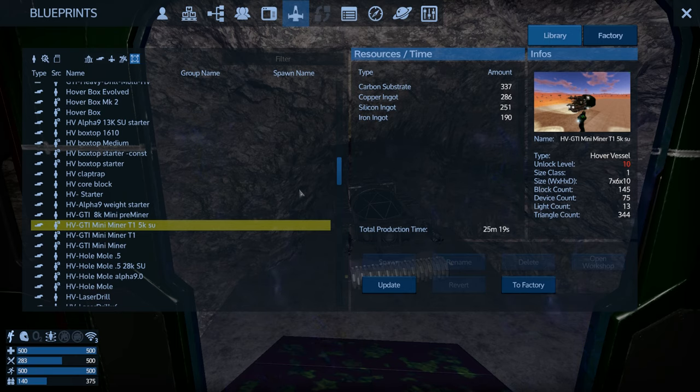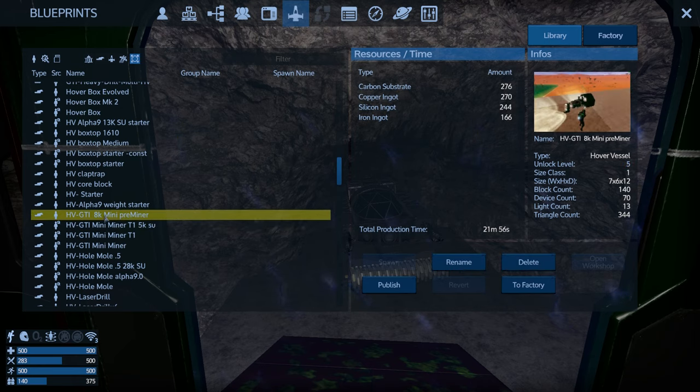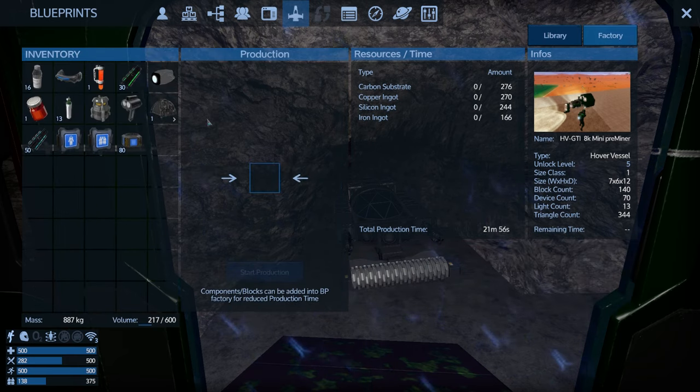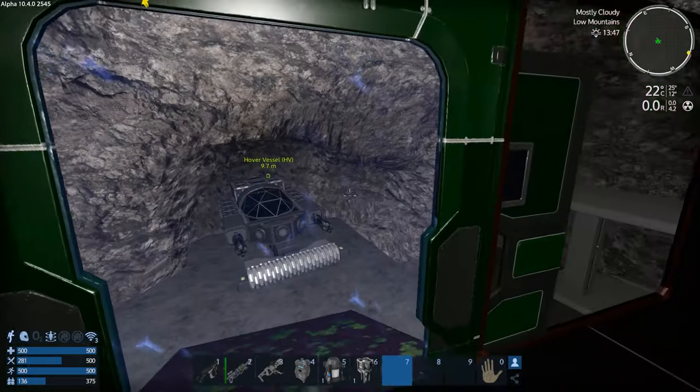Where's the pre-miner? There it is, pre-miner. It's not 8K, it's 5K. It was 8K before they adjusted the volume for the shape of the extensions. Anyway, it's 5K and I'm going to bring that in. I know we've already got an HV, but this one's just better, and it's ready for drills.